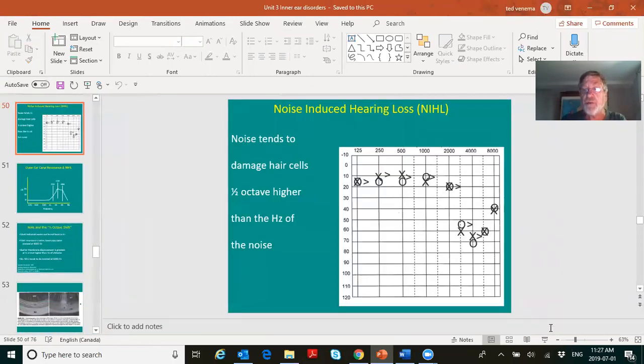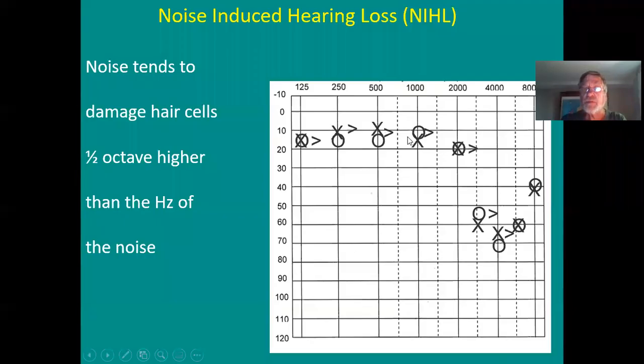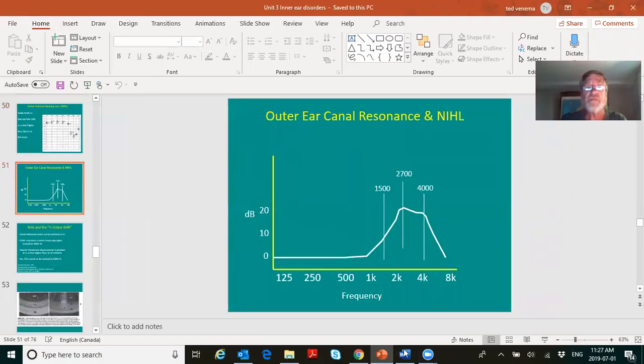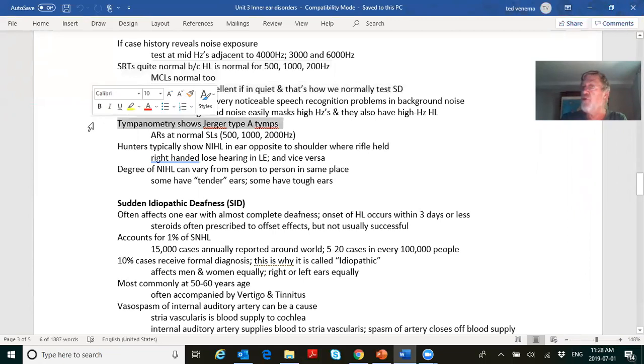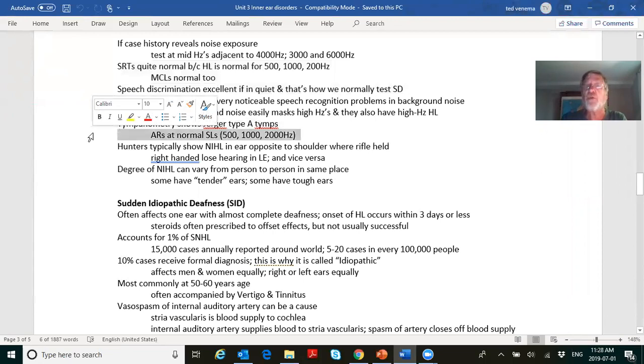What's the pure tone average here? Around 15. Look where I'm circling. So the softest level that he can hear those two-syllable spondee words has to agree with that average. Okay, that's what I mean by it. Speech discrimination with single-syllable words is going to be excellent because the guy hears pretty good, except at 4,000 hertz. They'll be troubled by background noise. Tympanometry will show normal type A tympanograms. Acoustic reflexes will be present, albeit at reduced sensation levels.